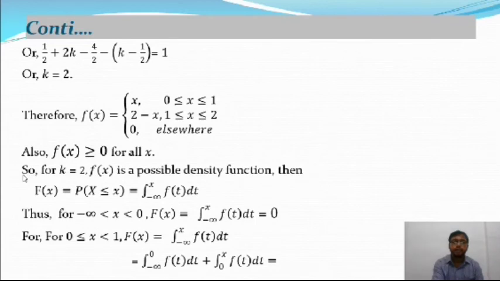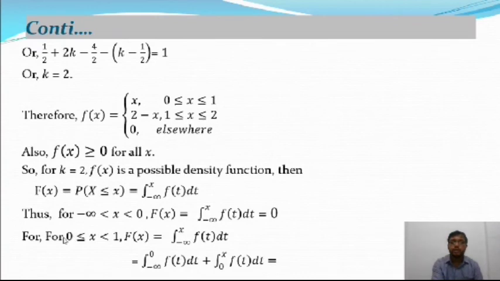After that we will find the probability distribution function F(x), and F(x) is equal to the probability of X less or equal to small x, which is the integral from minus infinity to x of f(t) dt for a continuous case with a probability density function. So for the interval minus infinity to 0, the distribution function F(x) is equal to the integral from minus infinity to x of f(t) dt, and it will give 0. The density function in that interval is equal to 0, so the whole integration is equal to 0.